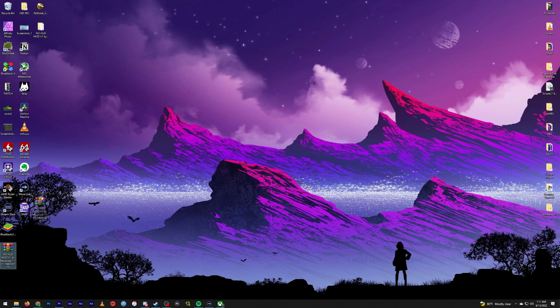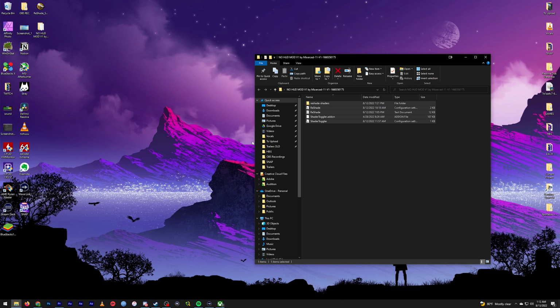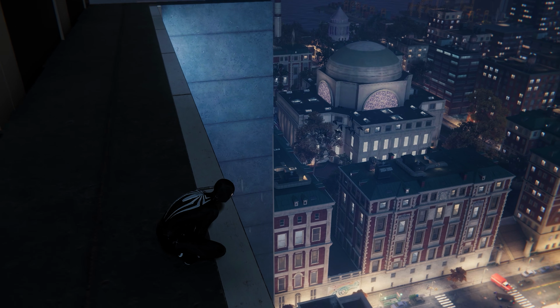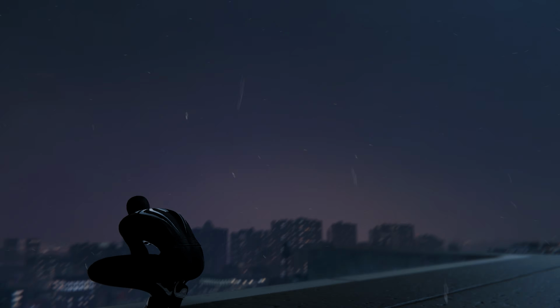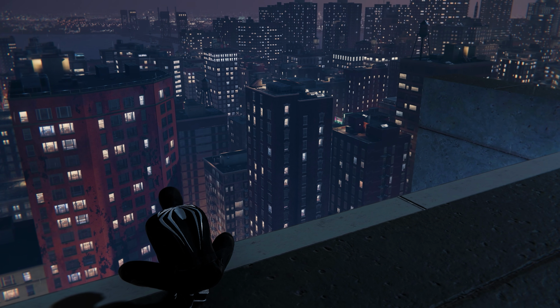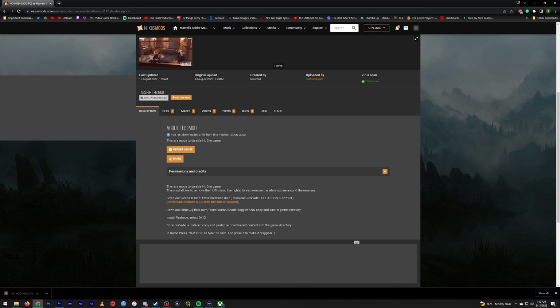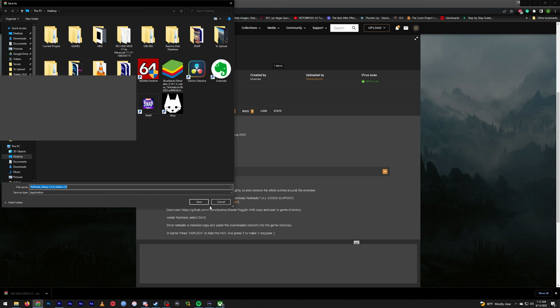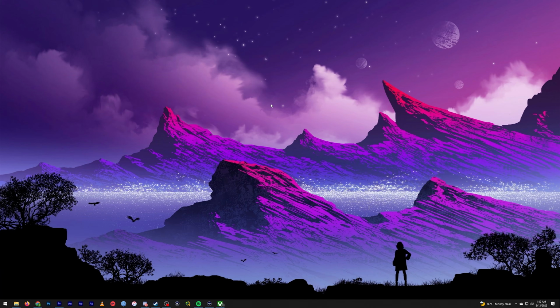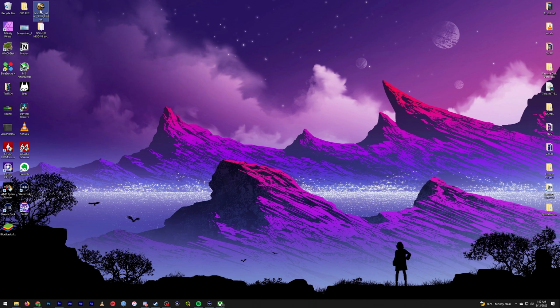You unzip it. I've already unzipped it, so I'll go ahead and get rid of that. And this is it. You now have the mod that you're gonna need, but there is one more step that you need to complete. There is also a written description here that you can follow along with. You download Reshade. There's a link right here. You can, of course, click it in the description. It will just pop up and download. It is right here. It looks like the PC Master Race.